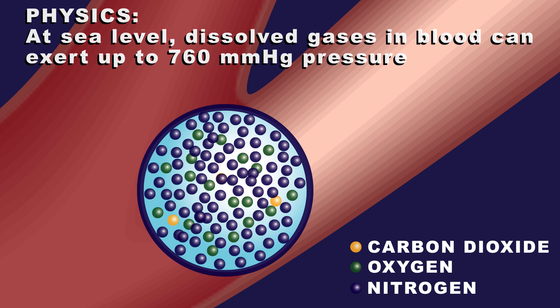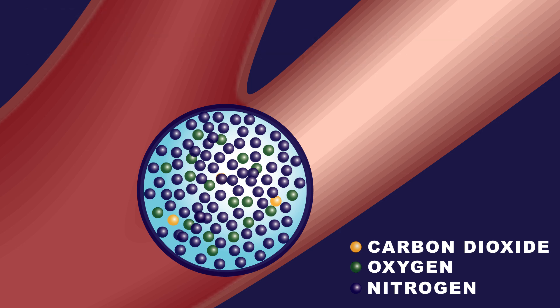Responding to pressure gradients, gases move from an area of high concentration to an area of lower concentration. In a typical arterial blood gas, gas pressures are PaCO2 40 millimeters of mercury, PaO2 200 millimeters of mercury, and the remaining composition of gas is mostly nitrogen, exerting about 450 to 500 millimeters of mercury pressure.